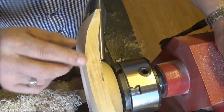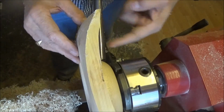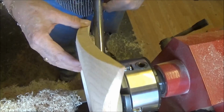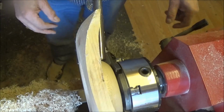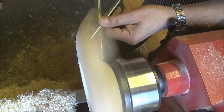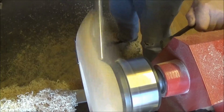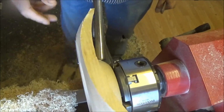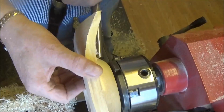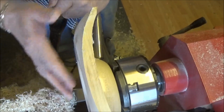Right, as I was turning away, I've noticed this little inclusion, this little fault in the wood here. So I've gone back behind now and I'm just taking a little bit more off till that's disappeared. Other than that, it's still all in one piece. Oh, nearly gone, but another 1/16 of an inch should do it. Yeah, that's gone now. I'm just going to take it a little bit further though, to try and get the thickness a bit more even around here. Might take a bit off both sides.